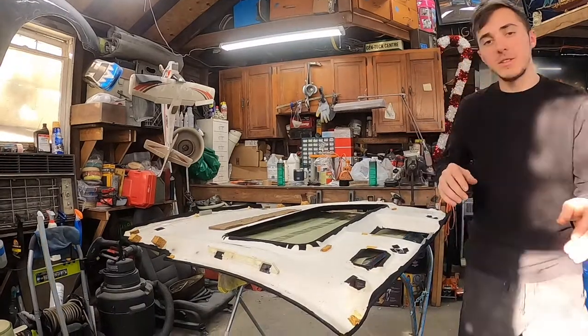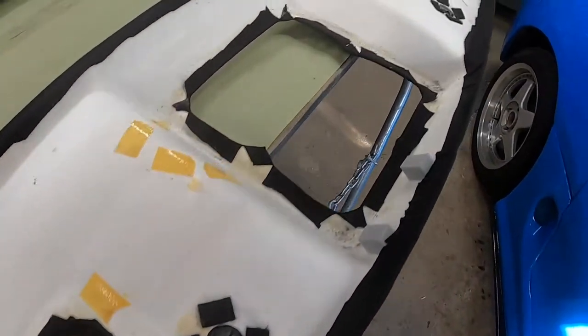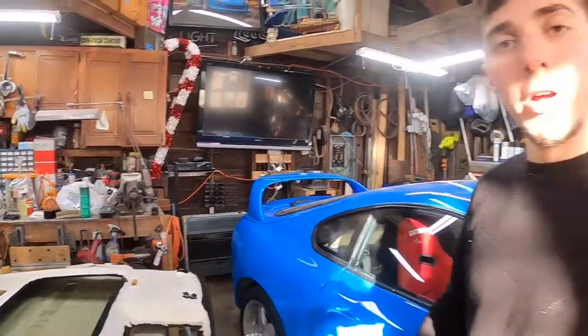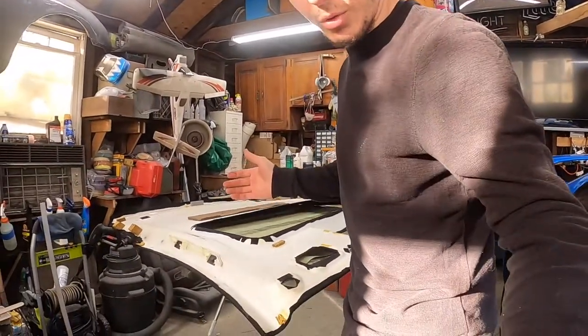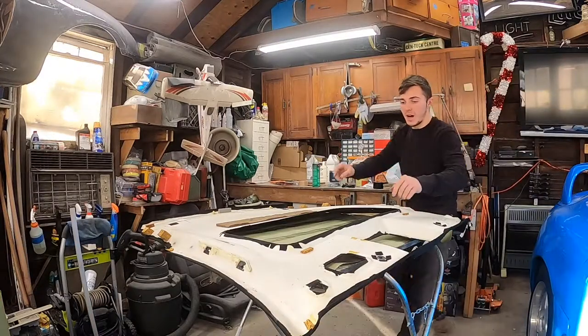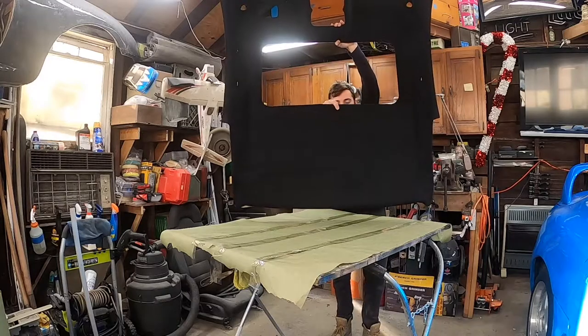Let me give you a nice little close-up look. Everything has been nicely tucked in and glued down on the inner seams. Everything came out very, very nice. Very similar to how I did mine. Not much, actually, is different from how I did mine to how I did this. It's the exact same thing. They're both headliners. But now, you get to see what it looks like on the good side. So now, we have this beautiful piece here.